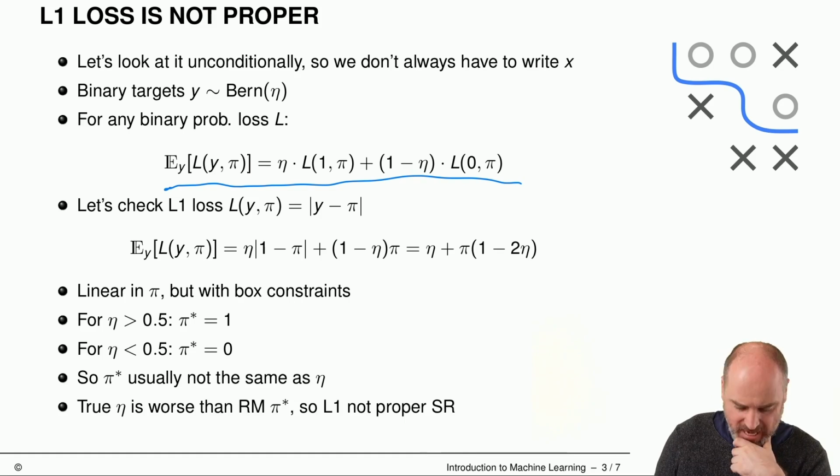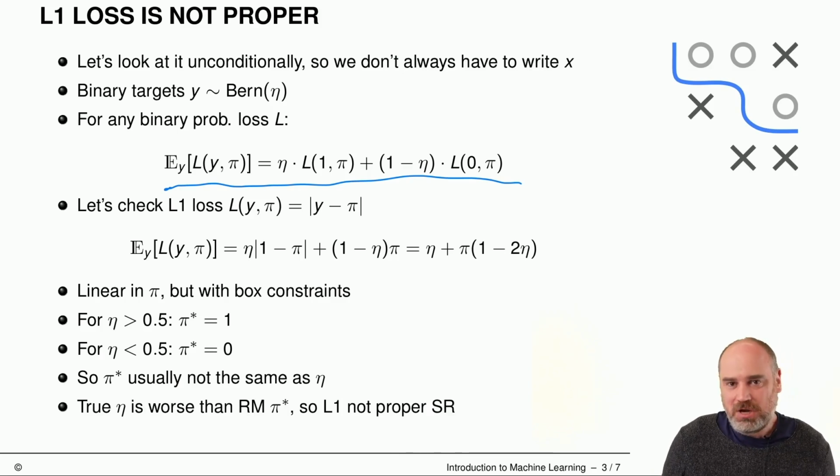Okay, so let's simply now insert L1 loss into this little formula here. So L1 loss on probabilities. We take a 0, 1 label, we look at our predicted probability, and we just compute the absolute difference between the two, as we would do for L1 loss in regression. That's the loss function that exists. It's used a little bit less in machine learning, maybe because of this fact that I'm going to show, but it exists. And I've introduced it before, and why not consider it? At first glance, it doesn't seem to be totally unreasonable, right? Actually, L1 loss for regression sounds super reasonable. Actually, squaring this might sound weird. So why not use this thing here?